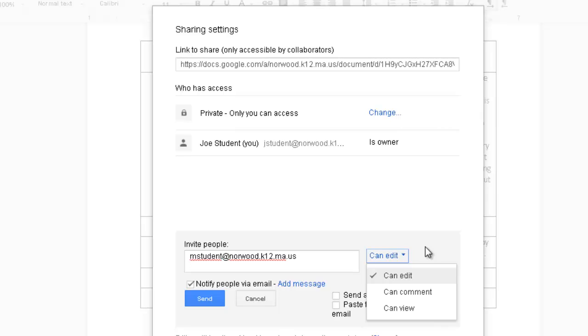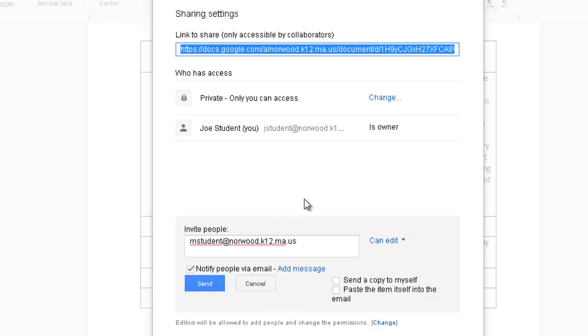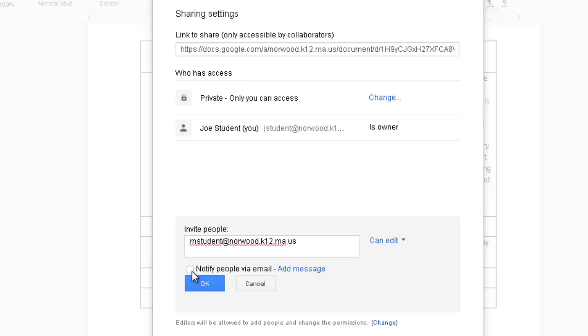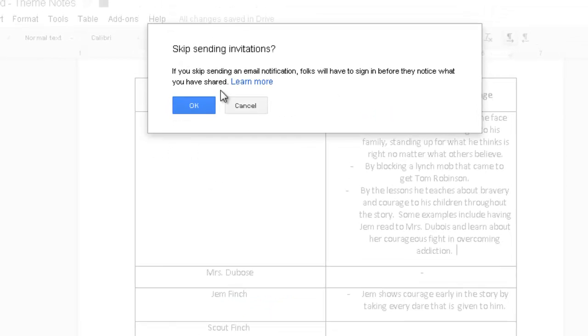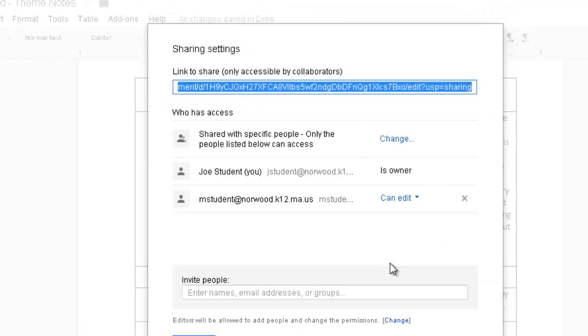When you share a document, it will automatically be put into their Google Drive under the Shared With Me section. It will also give you an option to send them an email message stating that the document has been shared with them. You can keep the generic notification, or you can add your own message to go with the notification. Please note that students do not have email turned on, so if you are sharing a document with a student, an email notification will not be delivered. The document will still show up in the student's Google Drive account under Shared With Me. They will just not get an email notification about it.